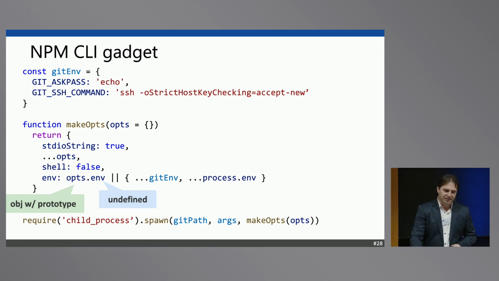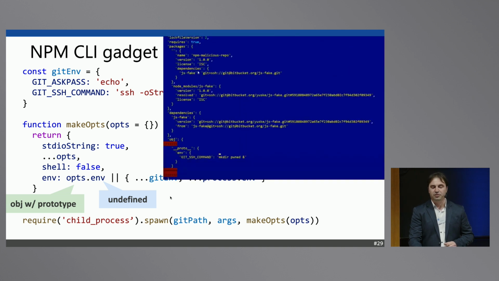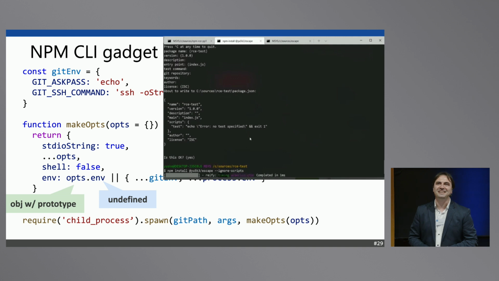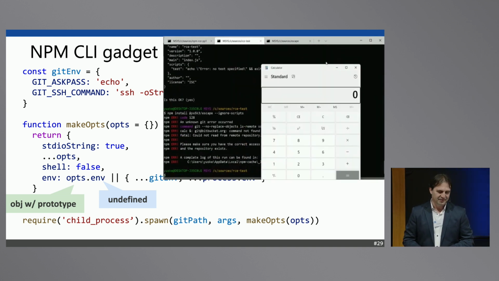What is the gadget? Well, it is a little bit similar to the spawn example that I gave before. Again, details are not important here. What is important is that the code that we polluted at this step will now be initializing this opt.env that is uninitialized. The developer has just configured some GitHub environment. It doesn't really matter here, it's all benign. But due to prototype pollution, we achieve remote code execution here. And this is just a little example that this works. See? Yeah, and you get the calculator.